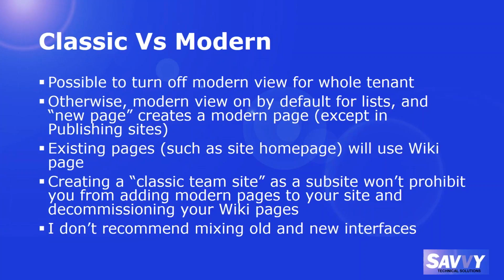It is possible to create a modern page inside a traditional classic team site and then set that as a home page. And if you do that, basically you're saying, I'm going to get rid of all the wiki pages in my classic team site, and I'm going to create modern pages in my site pages libraries. And that way, you're still using the site collection sub-site model, but in terms of the user interface, you are using a modern page with a modern library interface. I would just suggest please don't try and mix the two because, again, it can be really confusing to users.